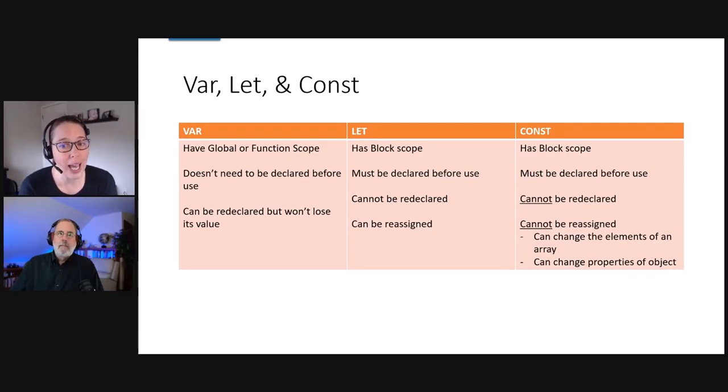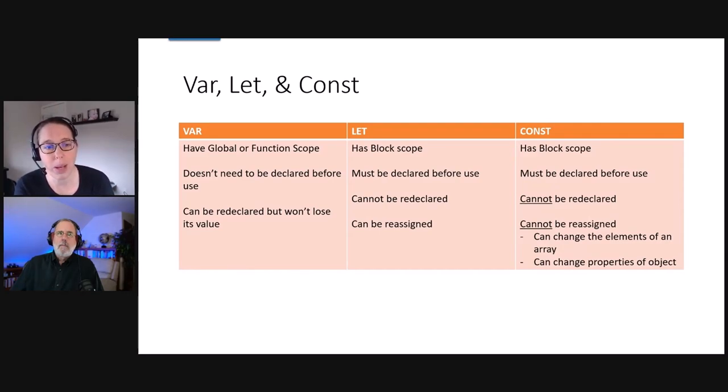In the case of let, it can be redeclared, so you can start over essentially with declaring that same variable name over again. A const cannot be redeclared. With let also, you can reassign it. So if you use a for loop as an example, you could say for i equals 0, and you could then change the value of i during the loop. So that's that reassignment. It can get a new value. A number or a string or anything like that can be reassigned.